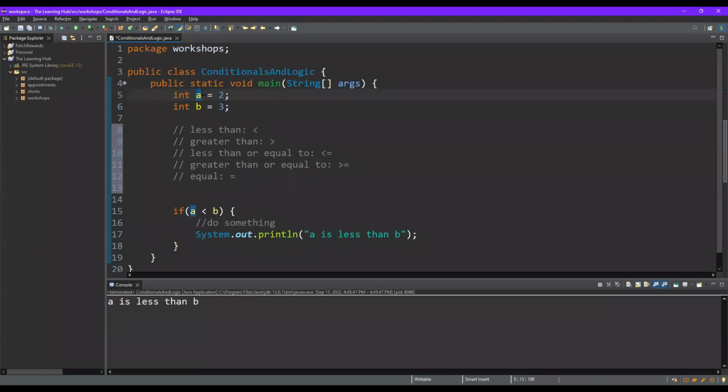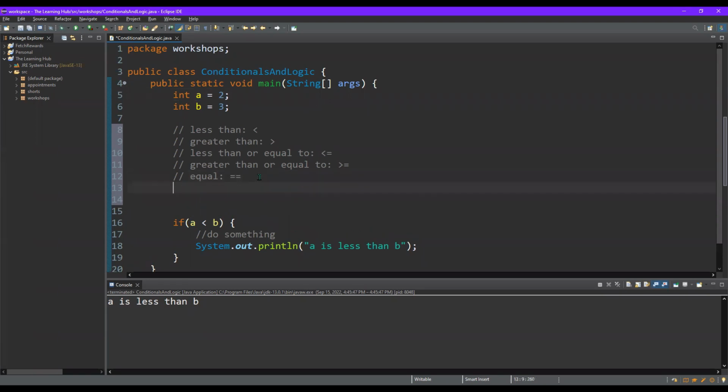So a single equal sign is for assignment. We're telling Java, I want A to equal 2. And two equal signs is asking, are these two things equal? Then we have not equal, which is when we put the exclamation point or the negation operator and then an equal sign.